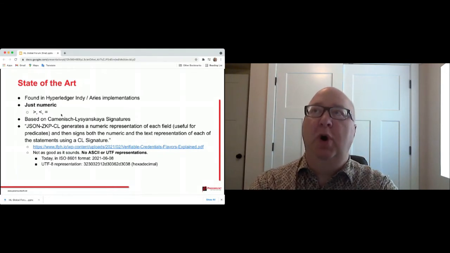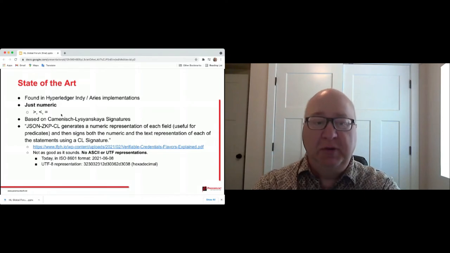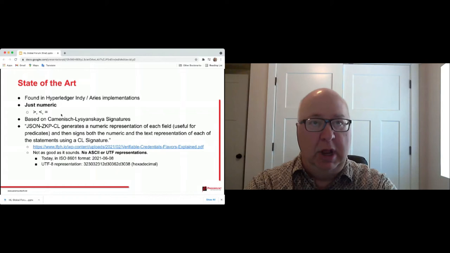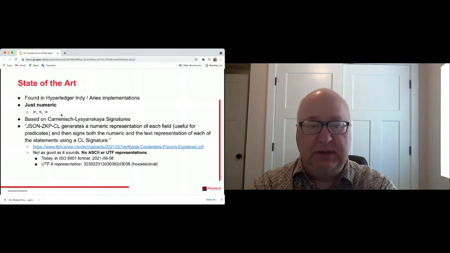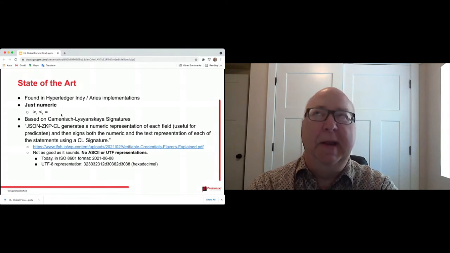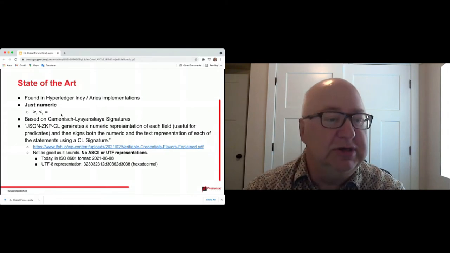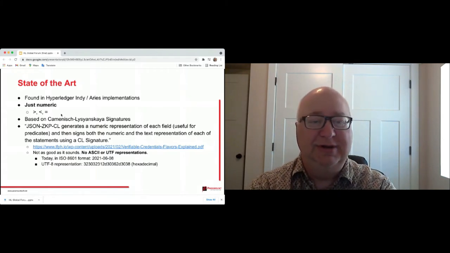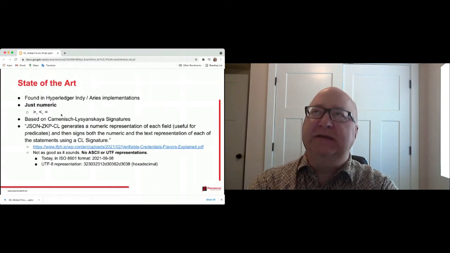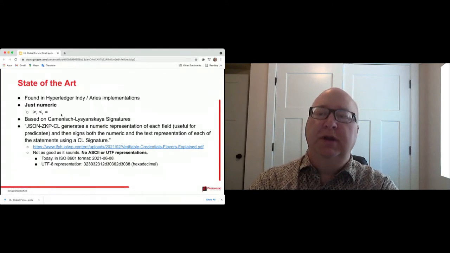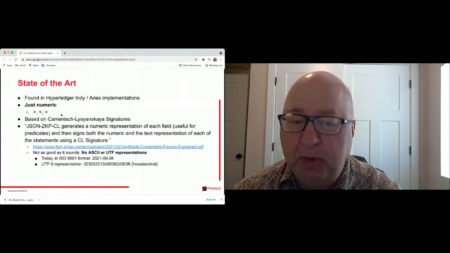So there are certainly limitations on what the current implementations of predicate proofs provide. Will it be able to tell if I'm over 18 or 21? Yes. Will it be able to tell if I am a citizen of a particular state? Not without some fairly spectacular gyrations in how your credentials are issued. It's not going to happen. Now, even for dates, even for things like, am I over 21? There are some limitations in that I can't just put a text representation of my birthday in somewhere.